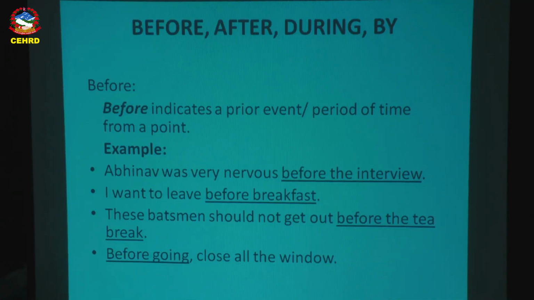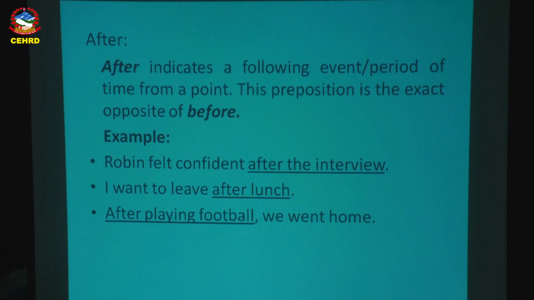These are all words that relate time. Before indicates a prior event, means before, agadi, previous time, period of time from a point. Examples: Abhinav was very nervous before the interview. Means interview is to begin before that time, earlier. I want to leave before breakfast, means earlier. Next, after is there. After means after finishing the action, after the completion of the action. After indicates the following event or period of time from a point, means after, before. Earlier, later. This is like that.